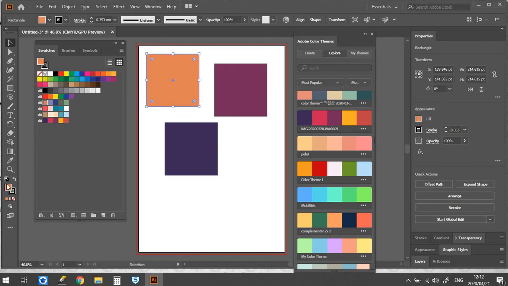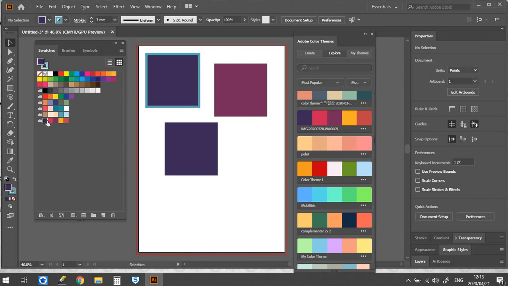If you want to, just change the stroke of your shape. You can just change it here. We're now working with the stroke. Click on the purple and it will change your stroke color. I'll make the stroke thicker so you can see what happens. Purple, pink, mustardy color, light blue. That's because your stroke has been selected over here. That's how you change the color. If you want to change the inside again, just select the inside and then you can go and change the color on the inside. Okay, so you can play around with all of those.